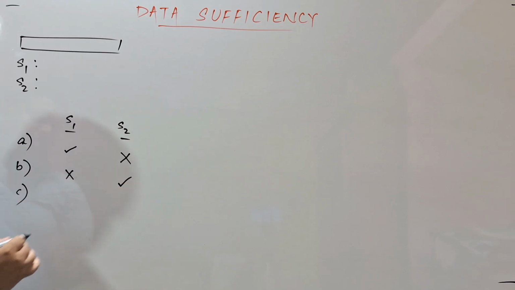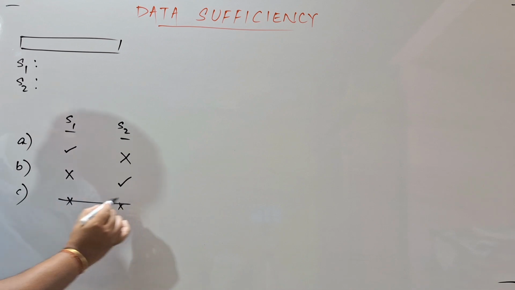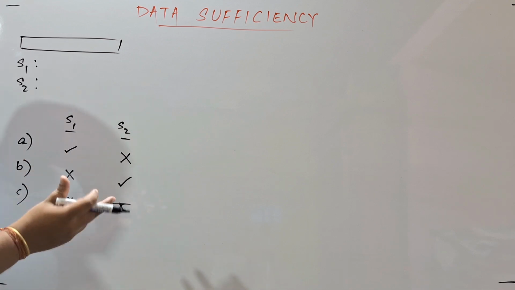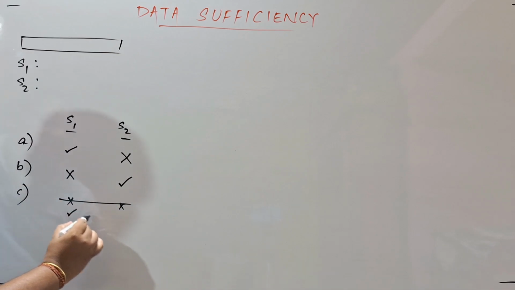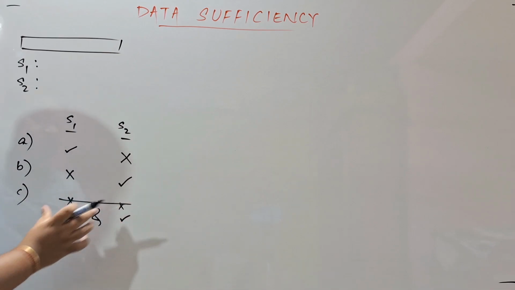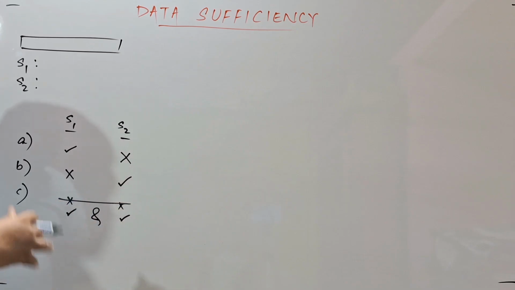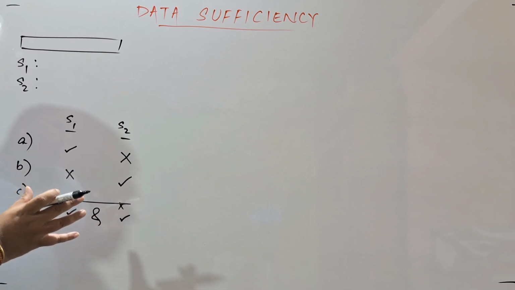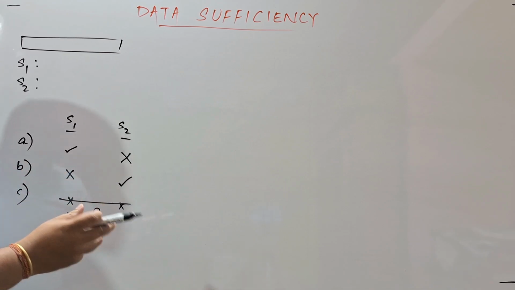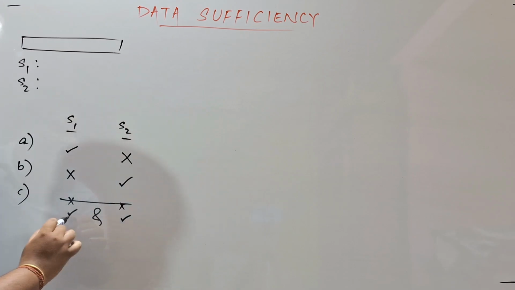Option C, individually both are not sufficient, both are not unique, but together, both the statements together are sufficient, but neither statement alone is sufficient. Together they are sufficient. So, okay, if I combine statement 1 and statement 2, then it is sufficient. If we check whether the combined information is sufficient to answer the question, then that is possible, that is yes. Clear? So together they are sufficient, that's why here I write and.